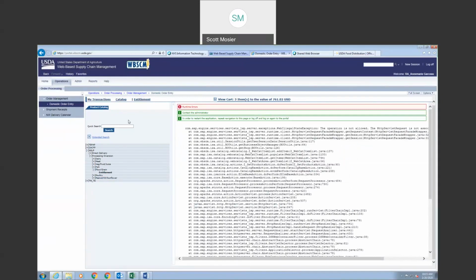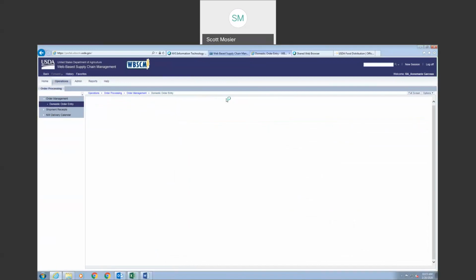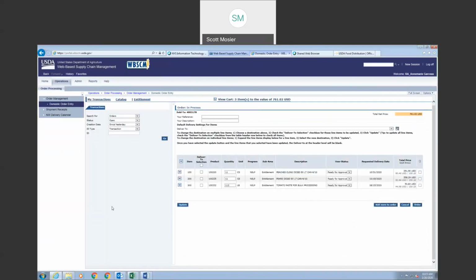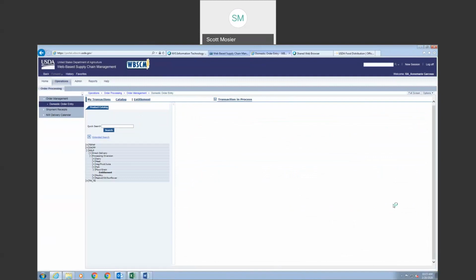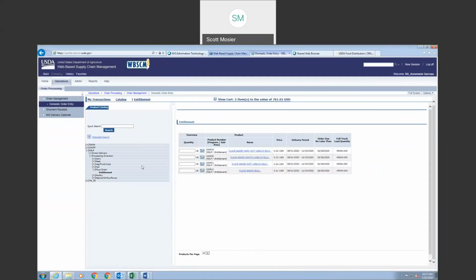So when you're in web supply, you basically need to log in, do your order, and then log out. The general rule of thumb is you don't want to be in web supply more than like 15 minutes. So I clicked on view cart and my order came up. Okay. But we want to add more to our order. So we're going to try and go ahead and add more to our order by clicking on the add more to order. Let's go back because we are currently active.